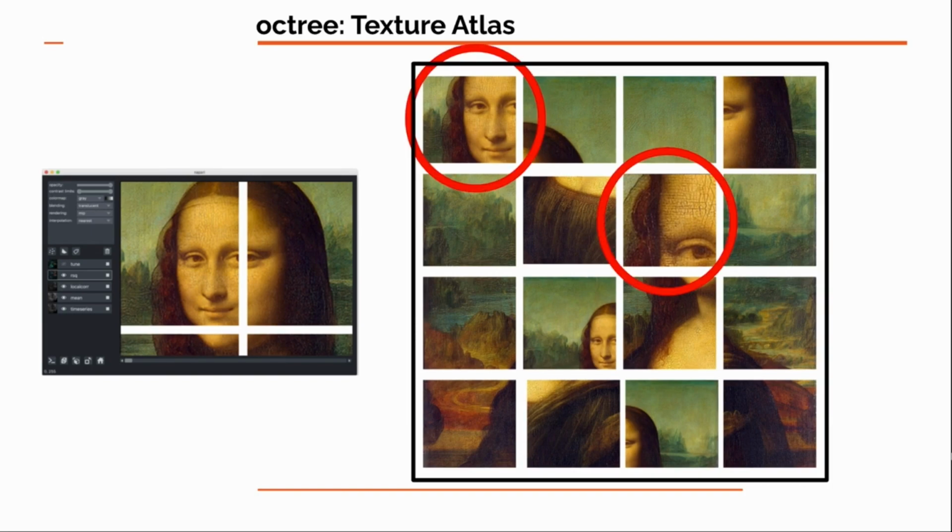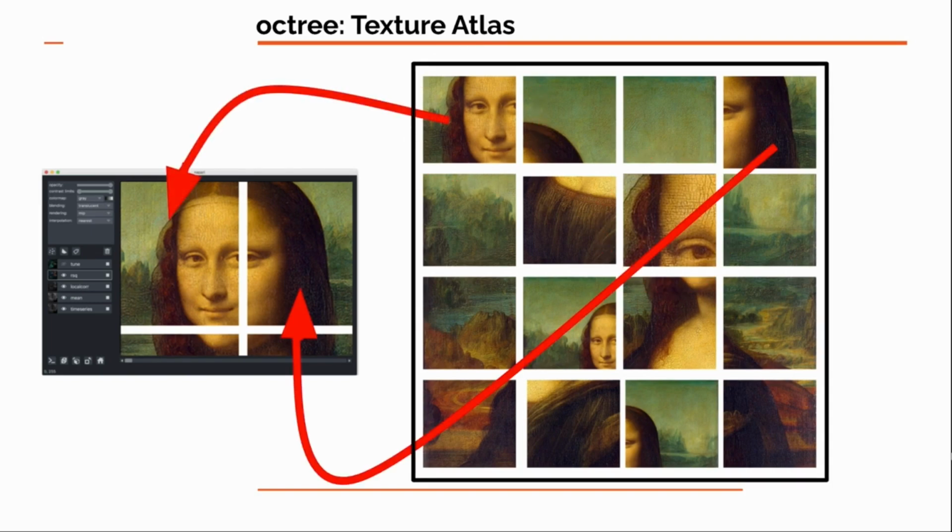I want to point out here, you can see the tiles are different resolutions because they're from different levels of the octree. When we go to draw it, you have to draw from all over, right? So this looks complicated, but actually this is incredibly simple and efficient because the graphics card does this in its sleep. It really is super easy for the card. And so you basically just send it these quads and you tell it where to pull the textures from, and it works really well. It's very common in computer graphics.